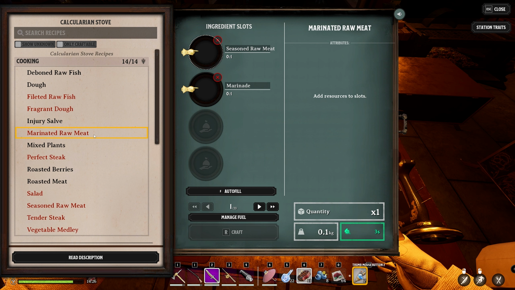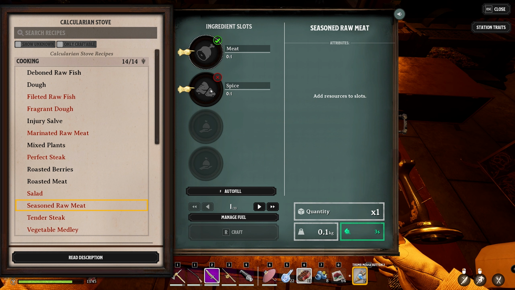Now things start to get juicy. We'll require seasoned raw meat and some marinade. So let's start off with the seasoned raw meat. We'll see the seasoned raw meat here, and in order to get the seasoned raw meat, we'll need spice and obviously meat. But let's go with the spice. So how do we get spice?